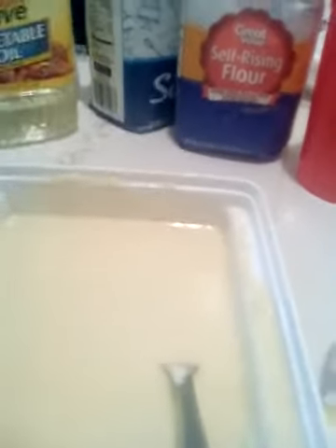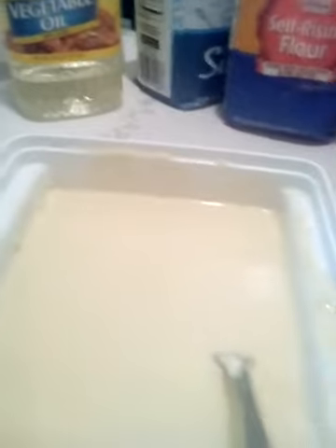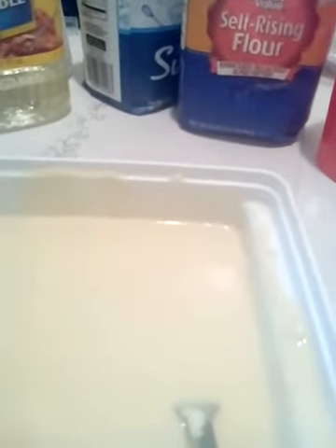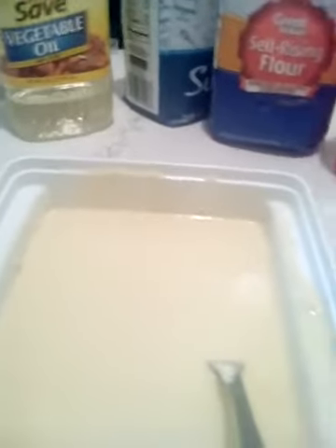If you're like back in the old days like me, they also use this — except for the sugar part — to make flatbread. Now if y'all don't know about flatbread, it's basically the same thing without syrup and sugar, but it is so good. My granddaddy used to make flatbread, my mom used to make flatbread on Thanksgiving — it was so good. So this is basically the same thing, if you guys wanted to know, but without the sugar and the syrup on top.